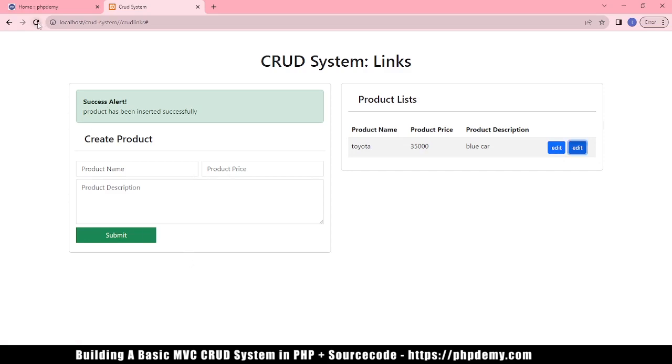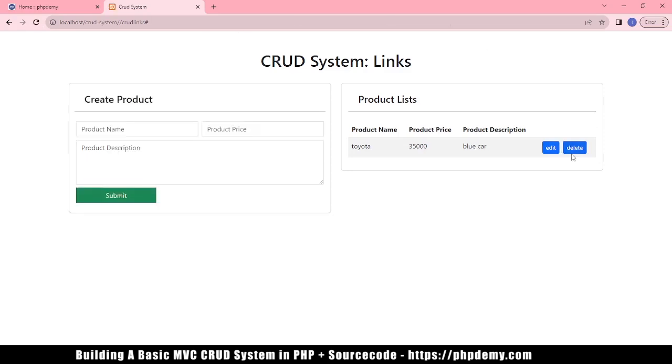Anyway, it was only because I was still going to work on that button. There is a special way that delete buttons should be handled, because removing data from your database should be done with utmost carefulness, because you might end up removing things, or someone without authorization might end up removing things from your database, which will be devastating. If we refresh this, we have delete there.